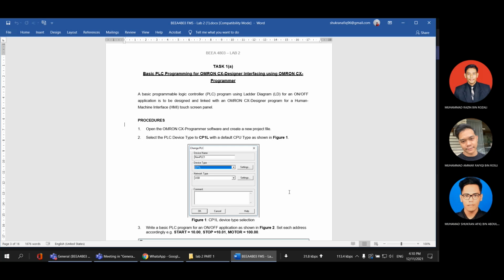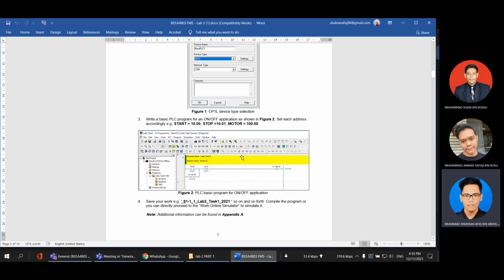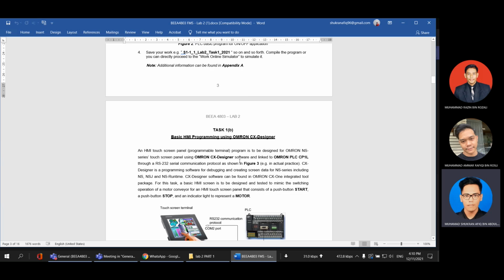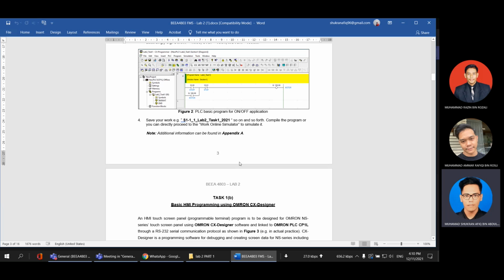As you can see in this lab sheet, we have followed the procedure for task 1, task 1A and task 1B.